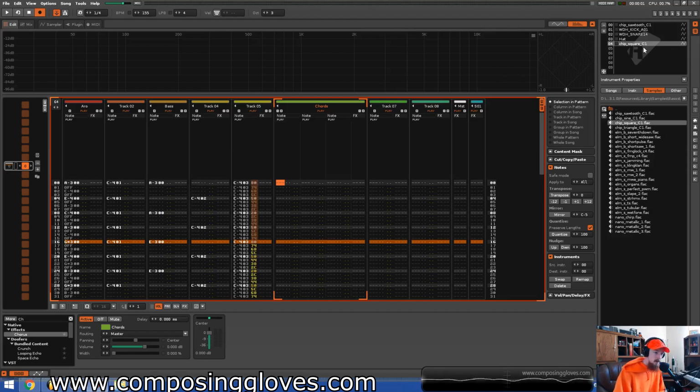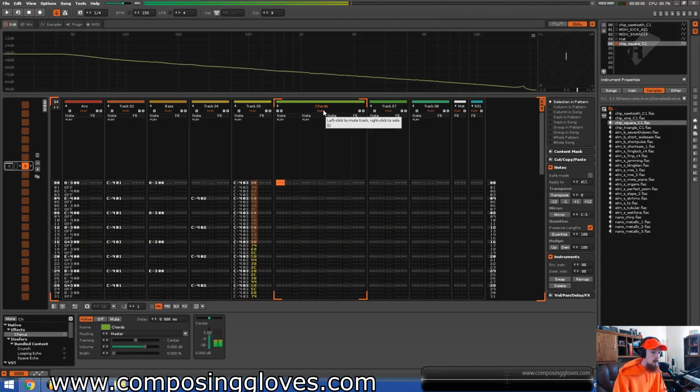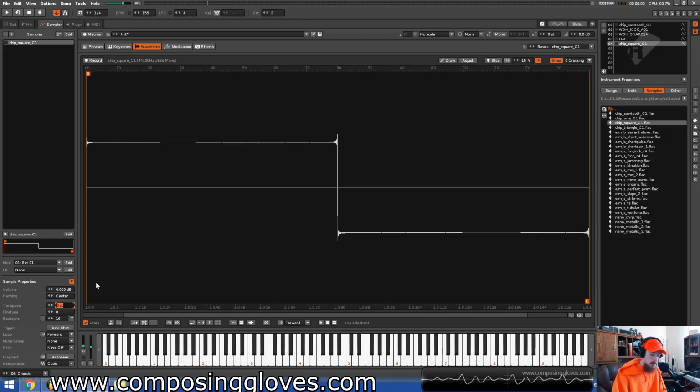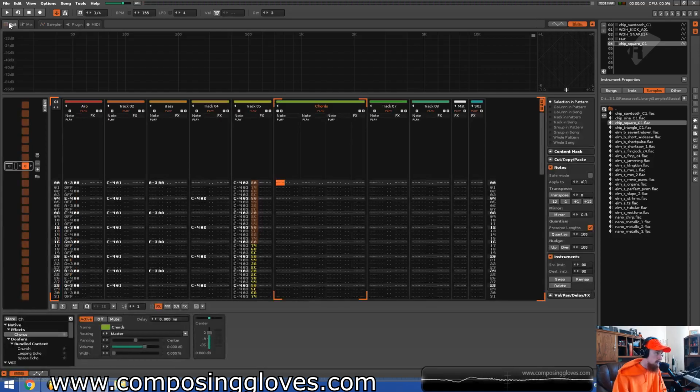So let's customize my sound first before I start writing with it. I'm going to turn off edit mode so I can audition. So that's the sound I have. I'm going to go F3 and pitch it up 336, 3 octaves. I'm also going to turn on interpolation, which is just going to make it much higher quality, basically oversampling.